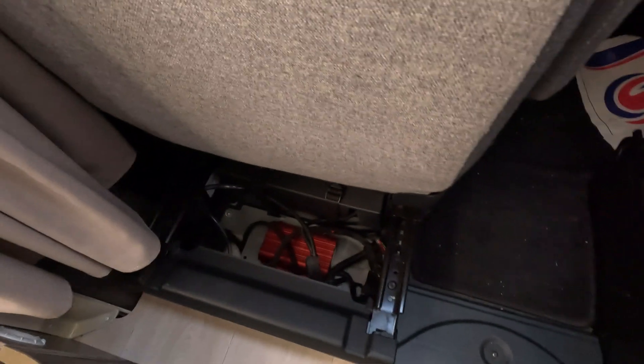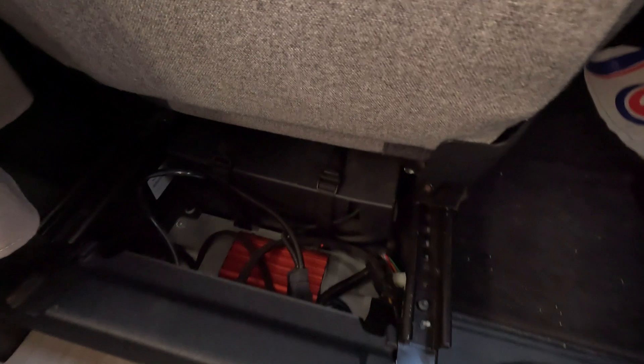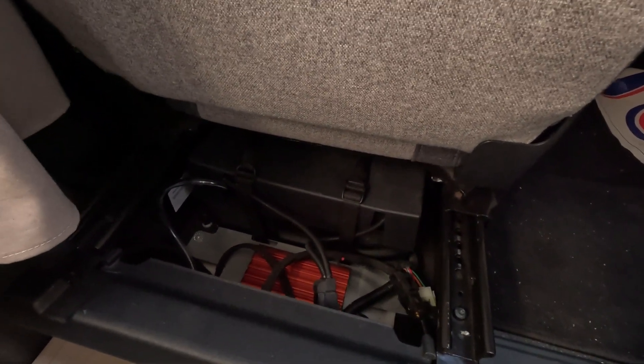The battery-to-battery charger is that red box — it's a Red Arc battery-to-battery charger. The leisure battery is located in that grey/black box cover nearby. The Red Arc unit obviously needs to charge at the right voltage as well. Fortunately it's set to charge profile A, which is correct — it will charge up to 14.6 volts. The battery-to-battery charger charges your leisure battery when you're driving, from your engine alternator through to your leisure battery, so it needs to be on the correct setting.